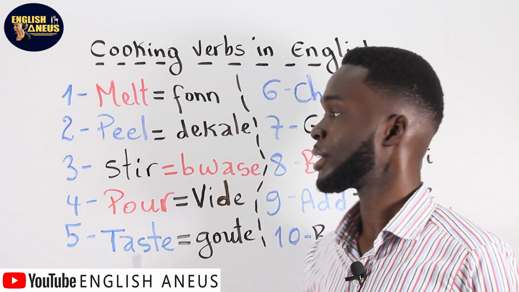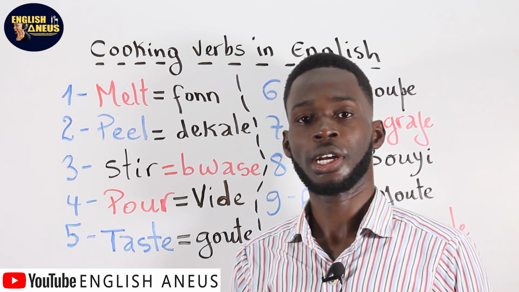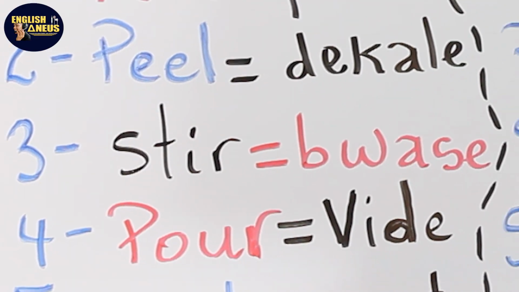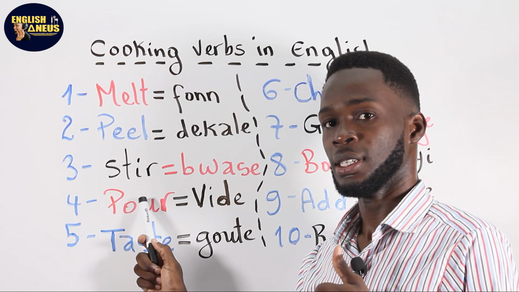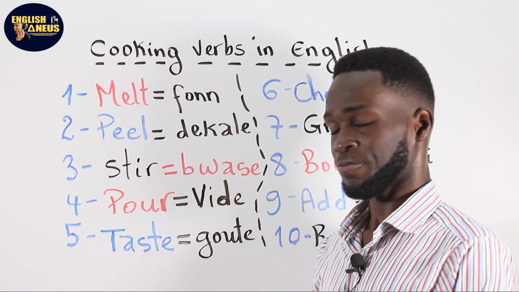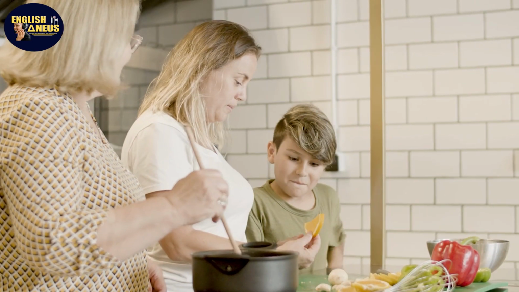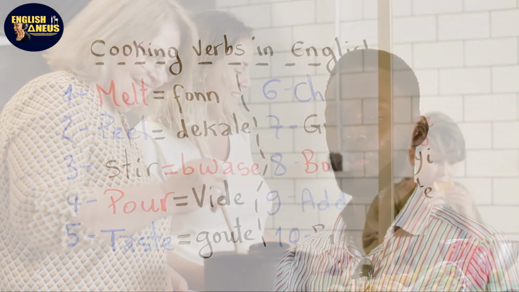And I hope you can memorize it. We say peel. And the next word right here, we have stare. Stare. The word is pronounced like stare. Okay, let's say it. We say stare. What does that mean, guys? If you stare food, you mix the food by doing a circular movement or circular motion.